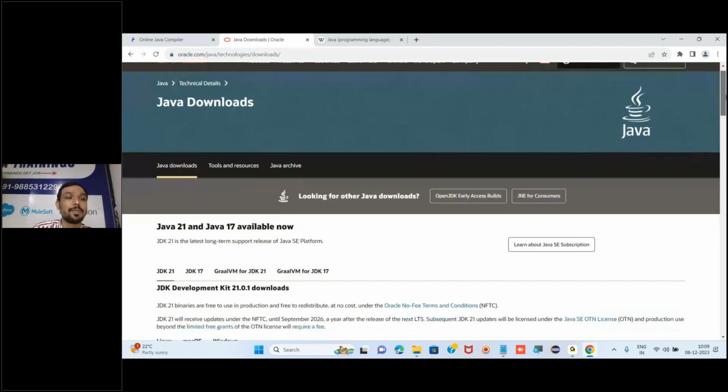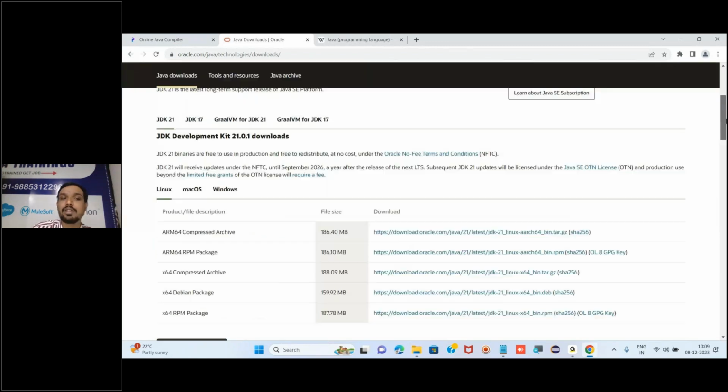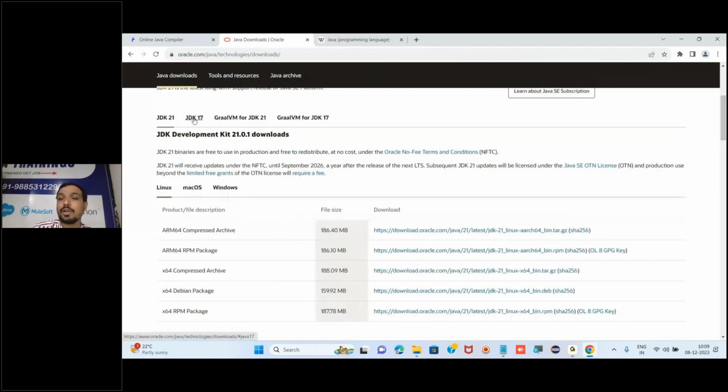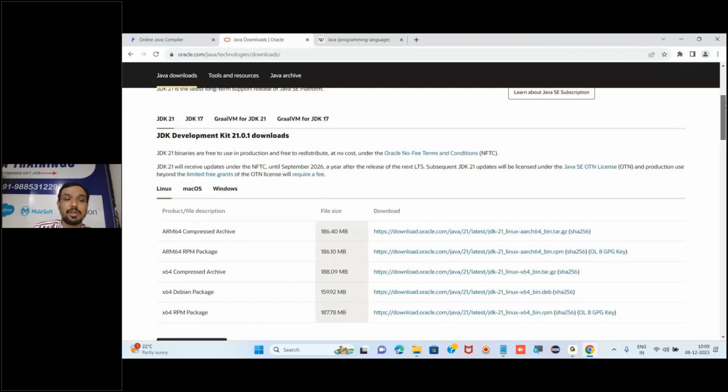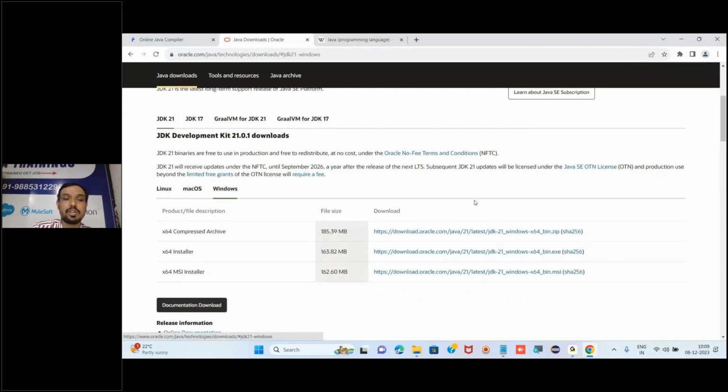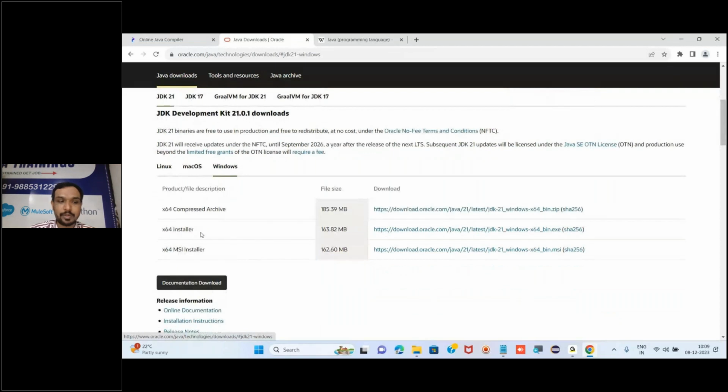Whatever. Now, JDK 21, 17 also there, but go with the 21, and in that select your computer OS, called Windows. Then go with MSI or installer, both are fine. You go with one thing, then you can get it. Clear? If you want, they will even give documentation, sir. If you want to read it, because Java is an open source language, they will give everything. What new features were added, how they added, what code they have written, everything is ready. If you have time, you can go through that also.